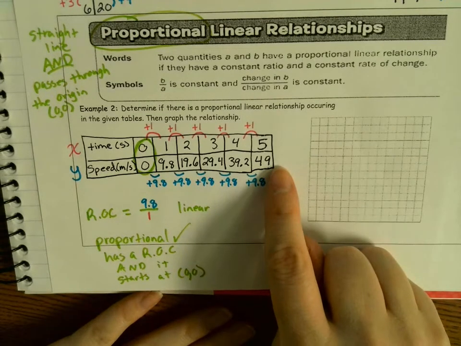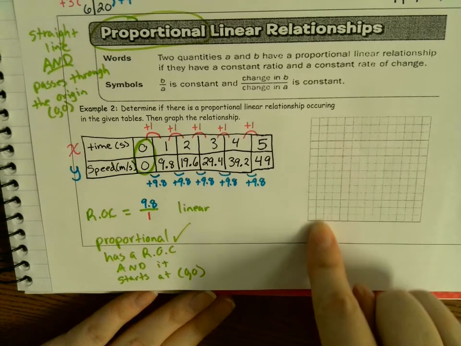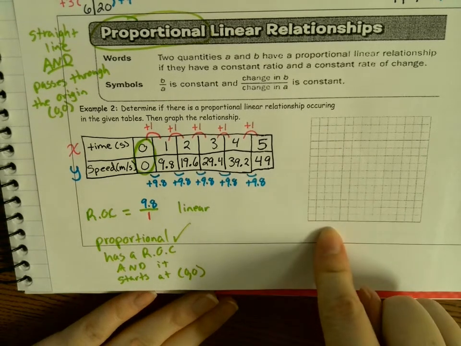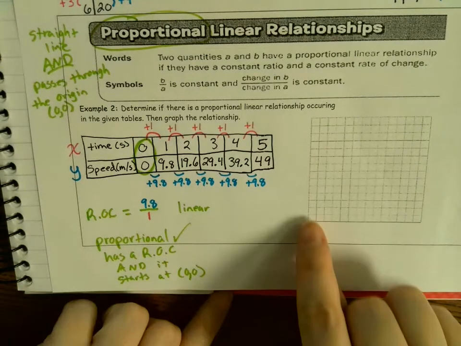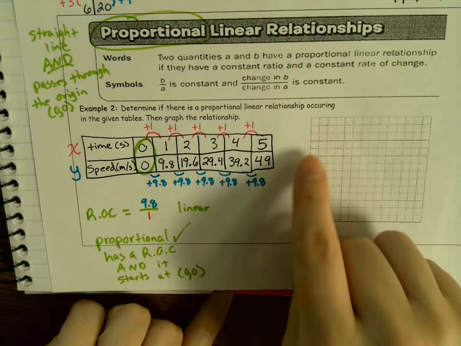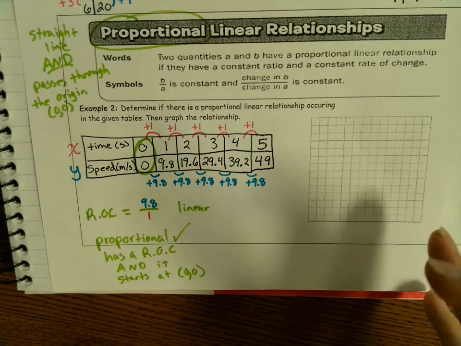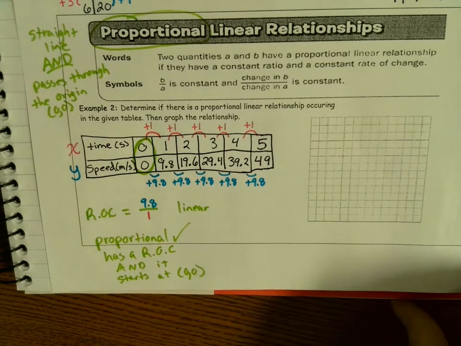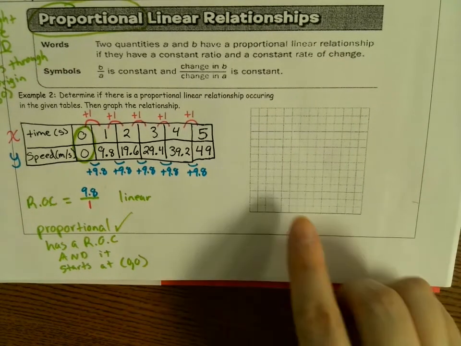Now, it happens to be that I've got 14 units here, 14 squares that I can count by. So I want to make sure that when I'm counting by a constant interval, remember, we don't want to change the interval that we count by. That makes it misleading. If I go, oh, I'm going to count by 2s, and then I'm going to count by 10s, and then I'm going to count by 1s, changing the interval count makes it misleading. That goes all the way back to first semester's inference unit. So when we're talking about choosing an interval, we've got to be consistent with what we're going to count by.